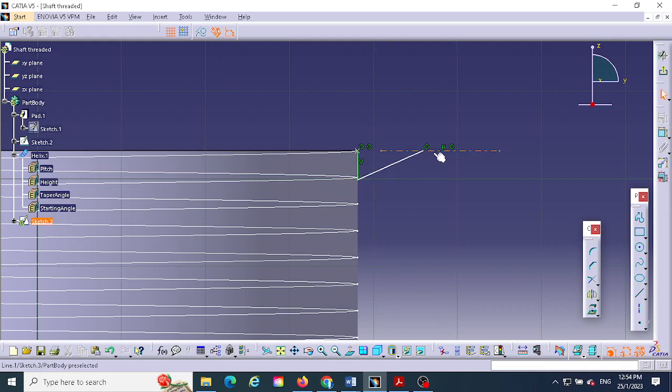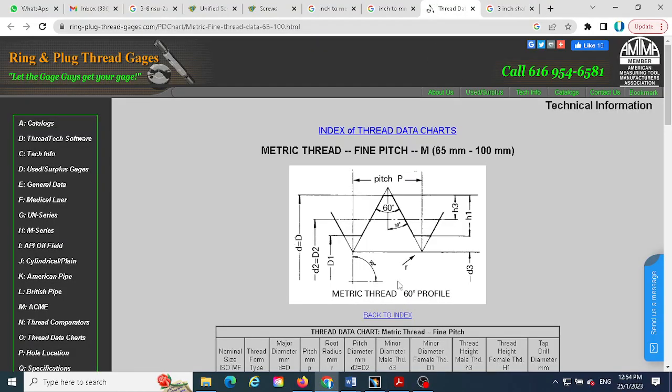Basically, in some cases, you can look into some thread profiles. Let's approximate the height of the depth. The depth and the pitch are almost the same. For all these details, of course, this truncated line and all this, you need to design it according to the standard.